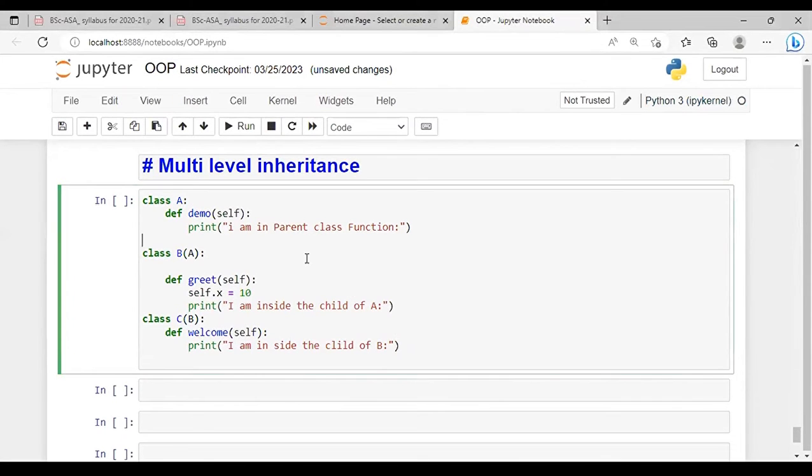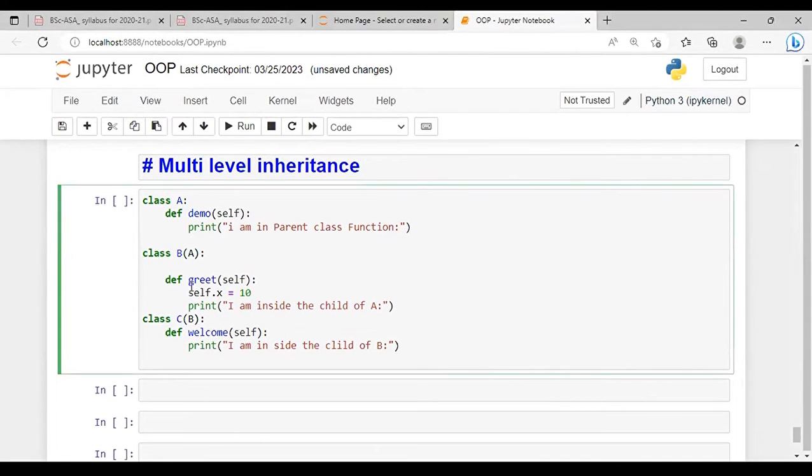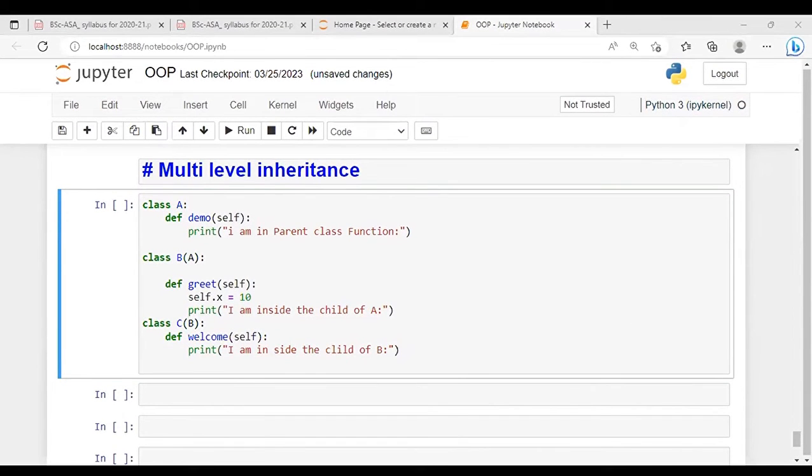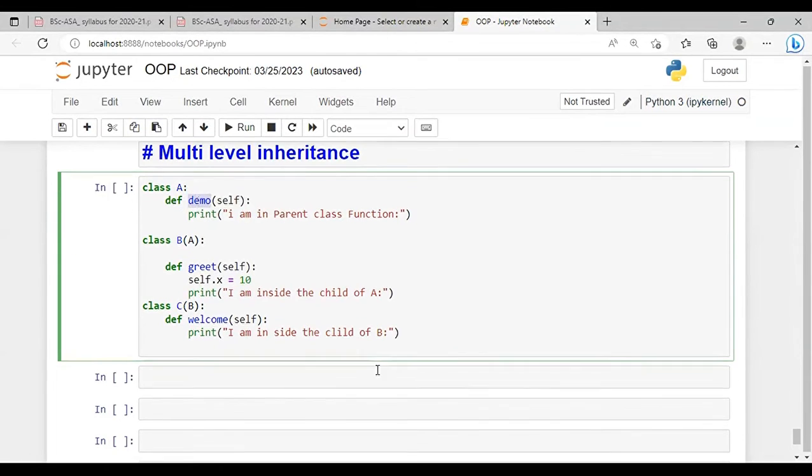How many methods are there in B class? Two methods. Okay, and how many methods are there in C? One method. This is one method, this is one method, this is one method, right?